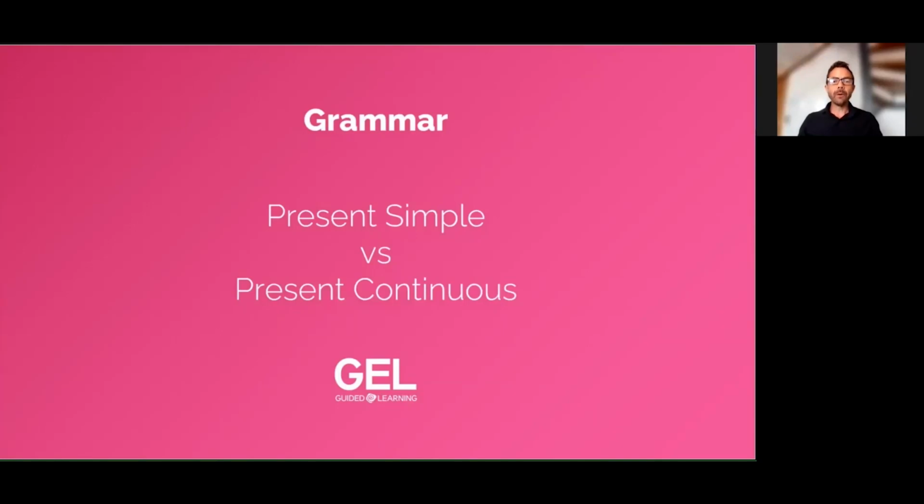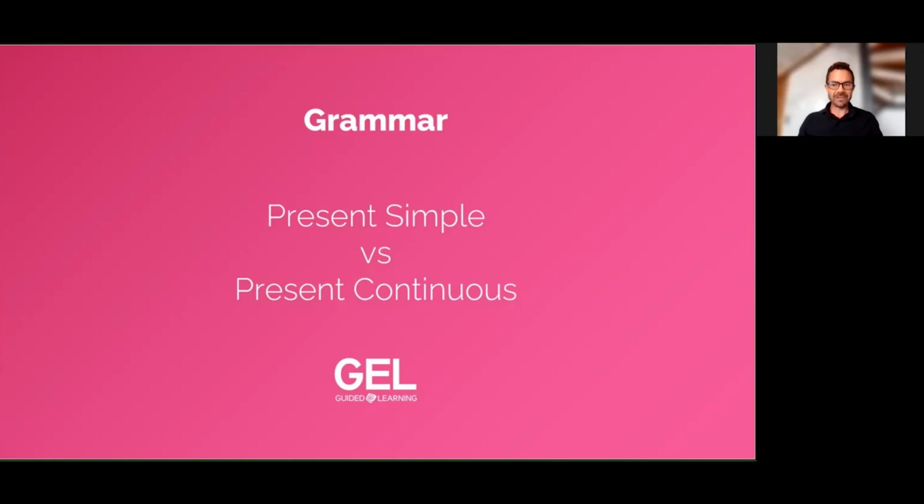In this class, we're going to look at present simple versus present continuous. So by the end of the class, you should be better able to use these two tenses correctly. During this class, there will be some questions for you to answer. You can find these below the video. I will tell you when to answer the question, and I will give you some time to do so.